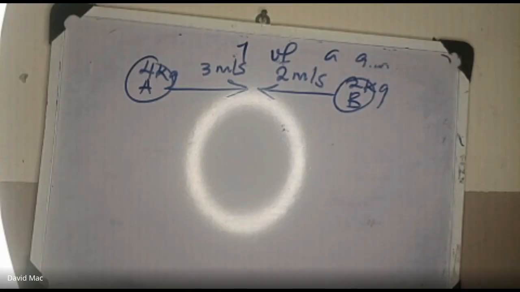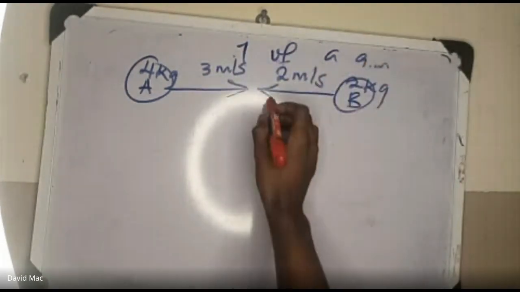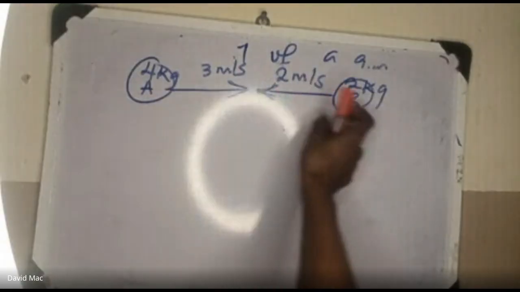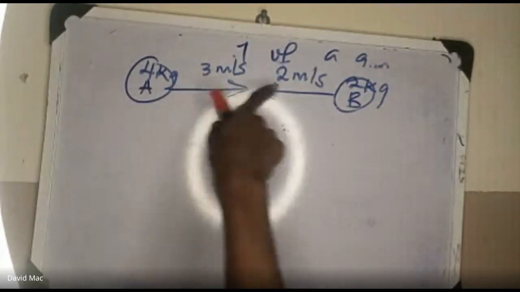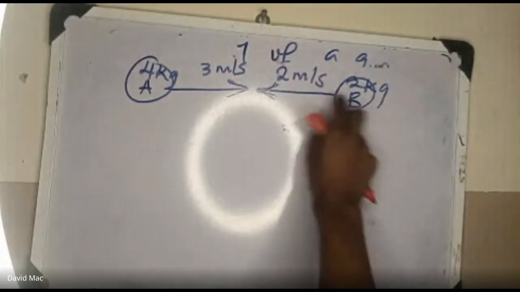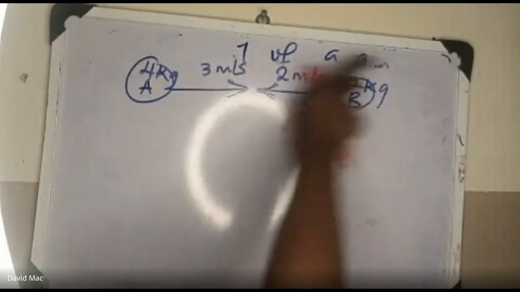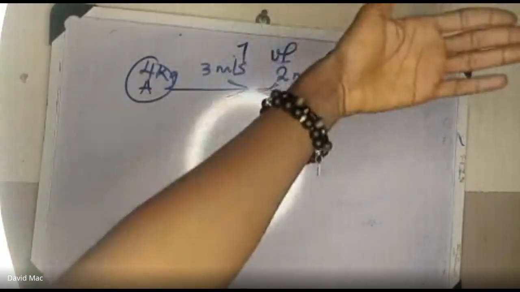What they are saying here is that you should calculate the velocity at which they will move. Remember, this is inelastic. If the collision is inelastic, the body will move towards this direction. Why? Because when a body with a smaller mass collides with a body with a big mass, the two bodies will move with a uniform velocity, towards the direction of the smaller mass. So they will move in the opposite direction. Is that not so? So when they collide, they will move like this.